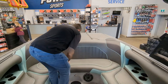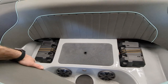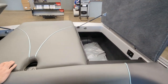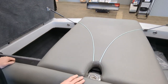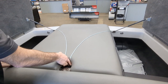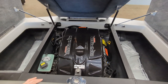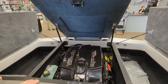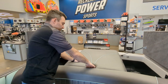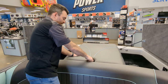Underneath here we've got storage, batteries, and access to the transmission. In the back, underneath each compartment are the ballast bags — 1,000 pounds each, so you fill them both up to do your surfing. There's also one in the center front that's 500 pounds. Underneath here we've got a Raptor 400 made by Indmar — 400 foot-pounds of torque, about 350 horsepower. We've also got the ski pylon here, so if you want to do some water skiing it's a very good spot and it hides nicely as well.